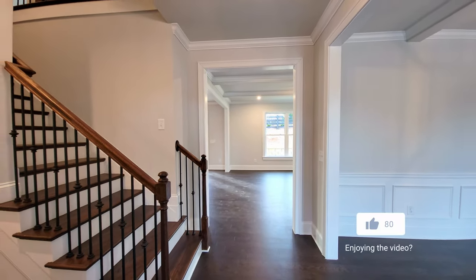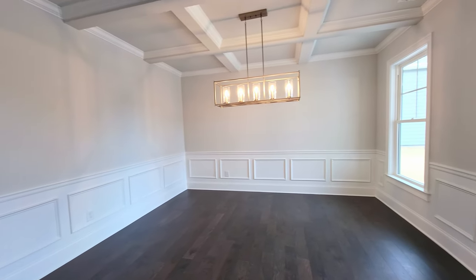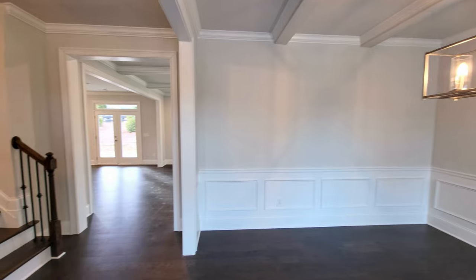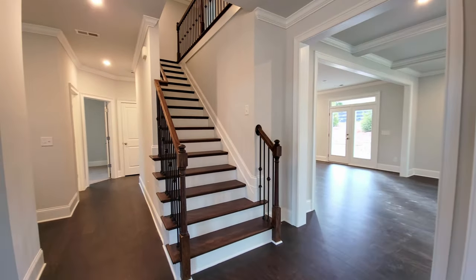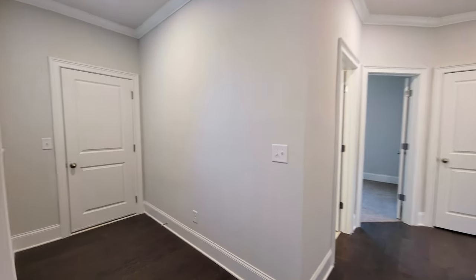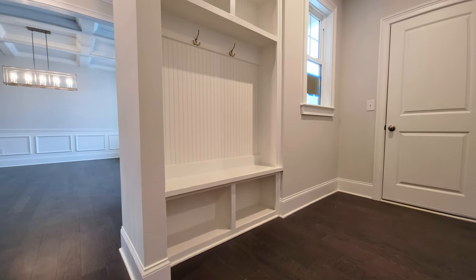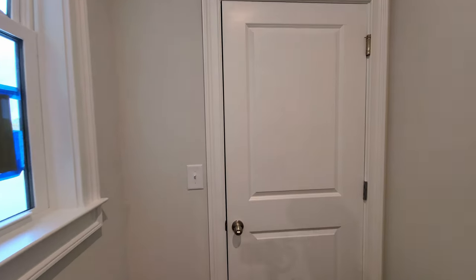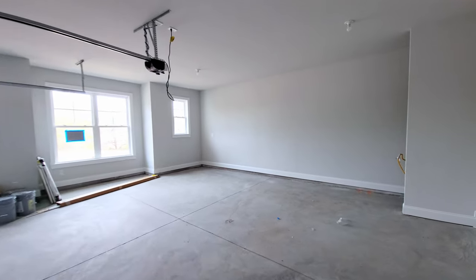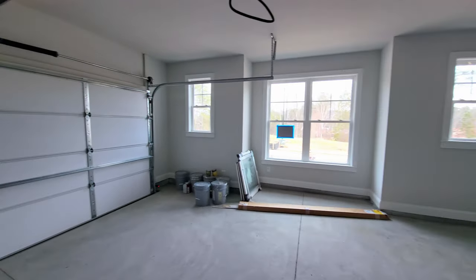This has a really different floor plan than the other house we saw in last week's video. This one's got the dining room to the right, wood floors throughout the main level, and a straight shot to the stairs. Over here near the garage there's a little mudroom — a place to hang jackets and coats. The garage is a similar size to the other house, maybe a little bit bigger, with extra space potentially on the sides.